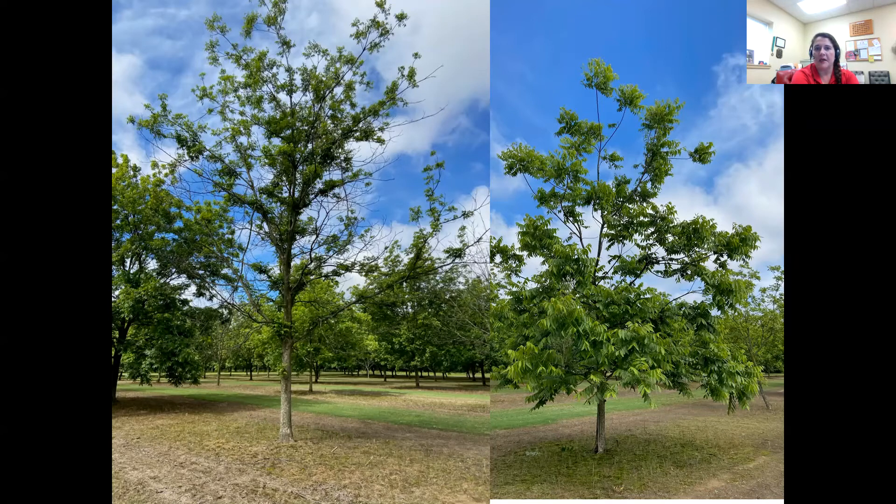We took samples from these trees and took them to Sherry and we're awaiting the results. Whenever you guys see any trees that look like this, make sure you get some samples in to Sherry to have them tested, because this disease can spread through the orchard quickly if the trees aren't cut out. That is the only way to control it — it's spread by leaf hoppers, and it is a phytoplasm which plugs up all the vascular tissue of the plant. We're not really sure that's what's going on here, but it is very suspicious for bunch disease.